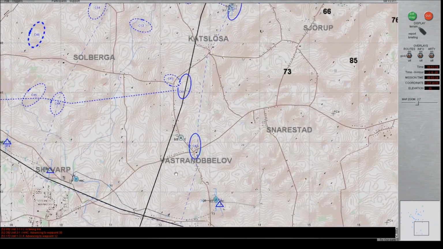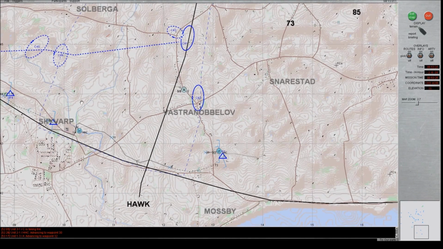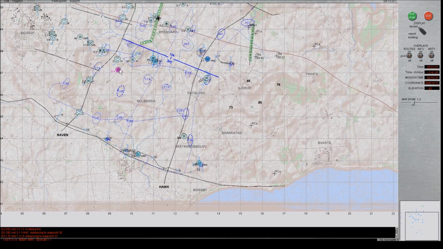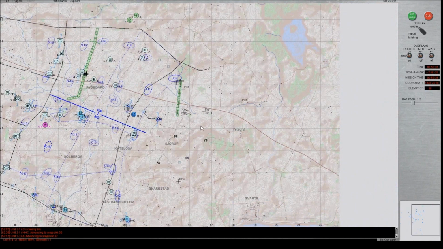Okay, Alpha 1 possible artillery observer, grid 1538 4665. Sorry, say that grid again. Grid 1538 4665. This is 1-3. We're at our checkpoint. Hill 66. Roger that. Gonna put a couple of rounds on him.